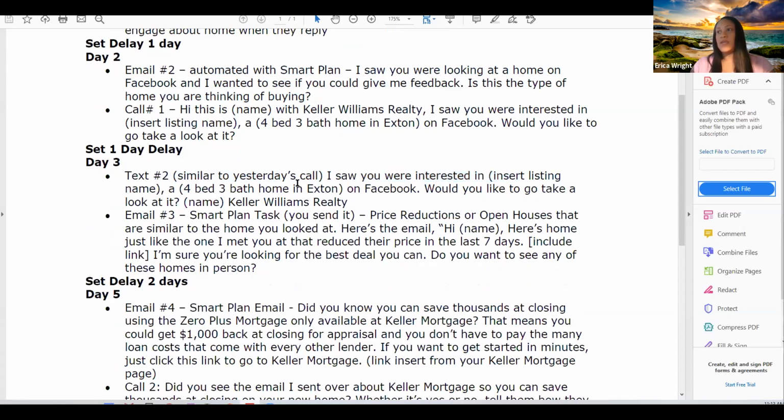Now this is going to be a task, not an automated text, because you're creating it personally. You can obviously opt to make it a little bit more automated via Twilio by just making it a blanket statement: I saw that you were interested on our website at blah, blah, blah. I'd love to talk to you a little bit more about it. That makes it a blanket statement, you can make that an automated message, and it makes it a lot easier for you as well. But we like to personalize things because we know that we get more results when we personalize.